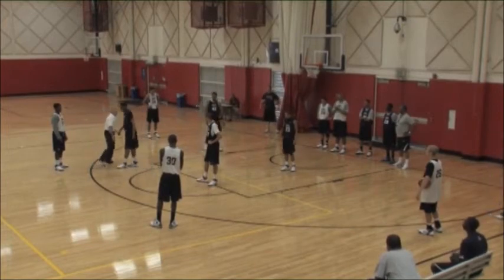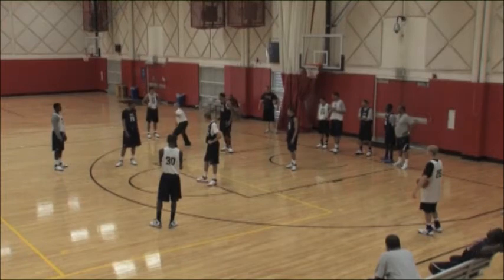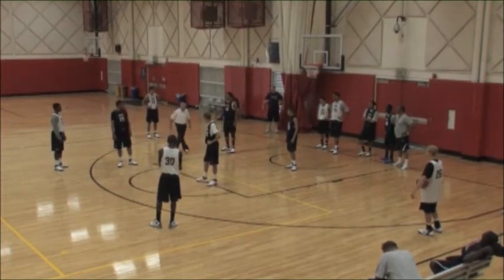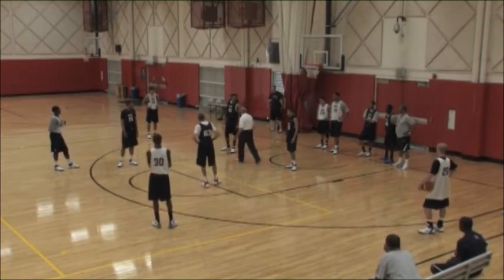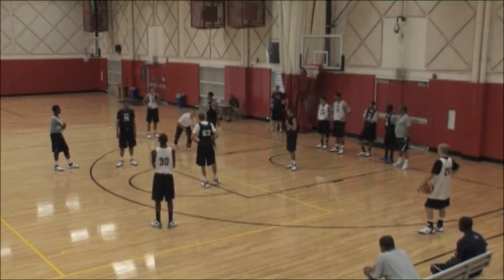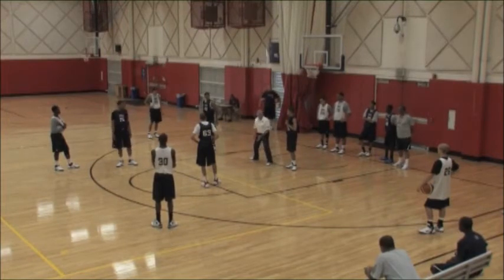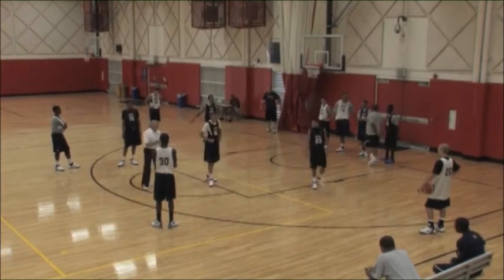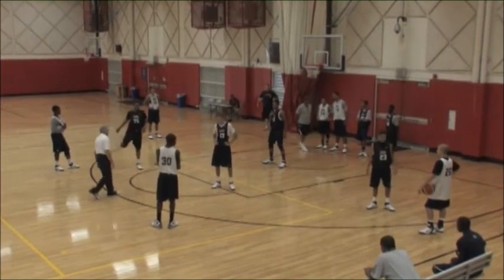Okay? Now, the help side, I'm in this position. I see him make a skip pass. My head turns. I cannot lift my hips up and get to the help side this way. Too slow, right? So how are you going to get there? Hips down, and we're going to turn, and we're going to run to that help side. It's a sprint from there to here, okay? It's not a walk. It's not a slide. We don't slide help side, ball side. We sprint help side, ball side. Okay, here we go.